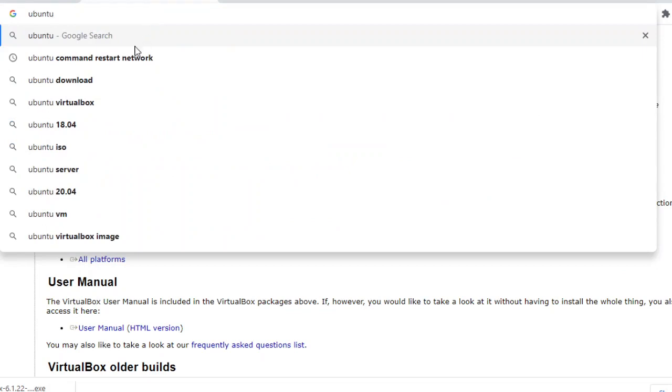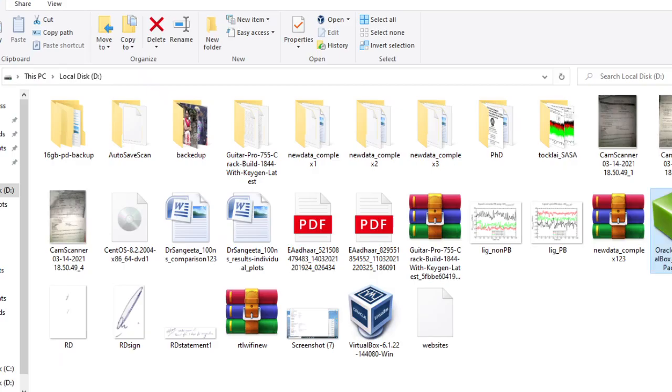For this particular video, I have downloaded the CentOS ISO image, that is CentOS 8.2.2004, 64-bit DVD1, and it is around, you can see, 7.66 gigabytes in size.